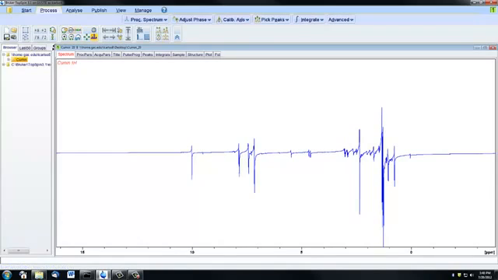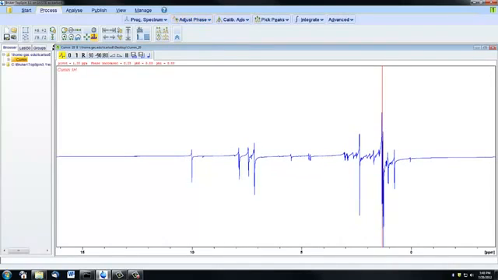And so in order to manually phase your spectrum, you can click on this Adjust Phase icon and a new toolbar will show up right here. And this is what you'll use to manually adjust your phasing. You'll also notice that a red line appeared on the tallest peak, and that's going to serve as the reference point for the baseline correction.